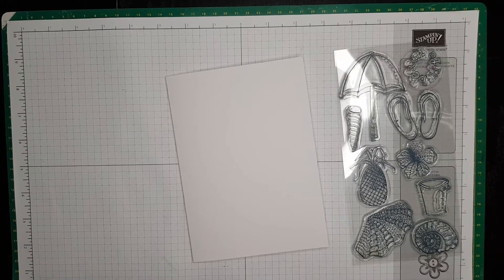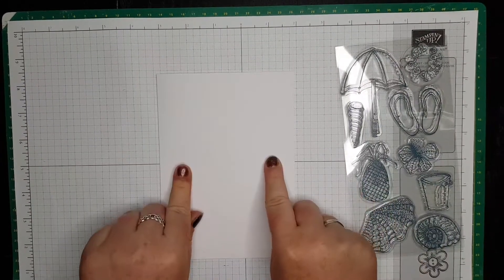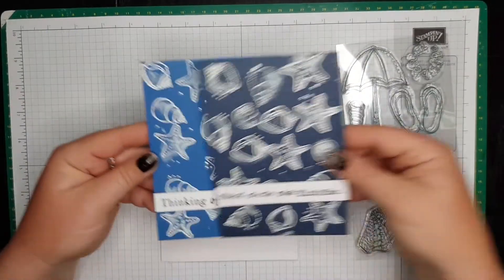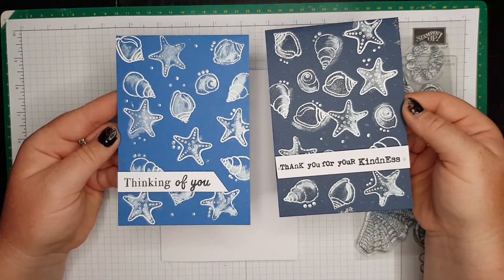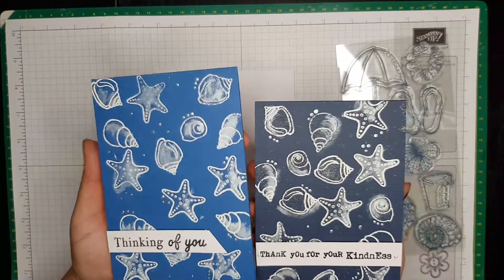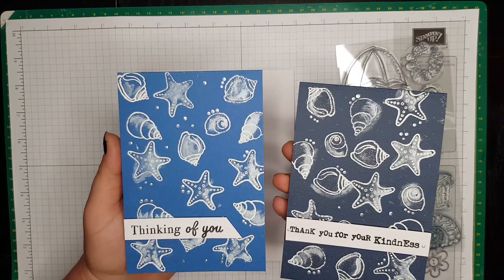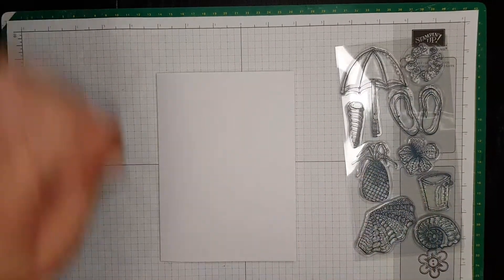Hello guys, we are going to make another card - it's going to be a sea card, obviously because I like sea, and I'm using a five by seven white card. Before I start, I'm going to show you the previous ones I've made. So these are blue, this is black and white, and these are sea cards as well that you can use for male or female, grandpa, granddad, moms and everything else. This is white on blue and now we're going to do a reverse one which is going to be blue on white.